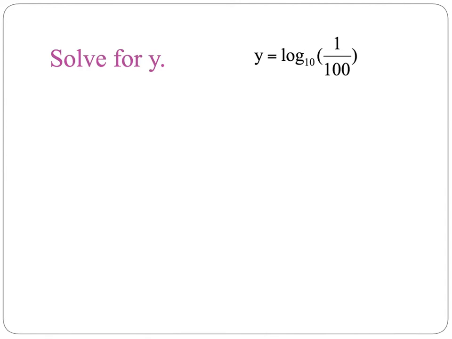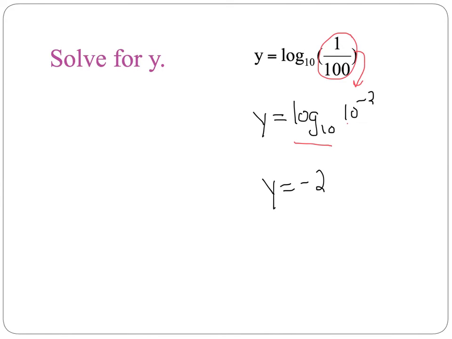So go ahead and try to evaluate log base 10 of 1 over 100, keeping in mind your exponent rules for 1/100th. And so you'll see that when I rewrite 1 over 100 in its exponential form, which is 10 to the negative 2 power, I now have common bases. My log and my exponential are the same base. They're inverses. They undo each other. What I started with up here is what I end with as my value.